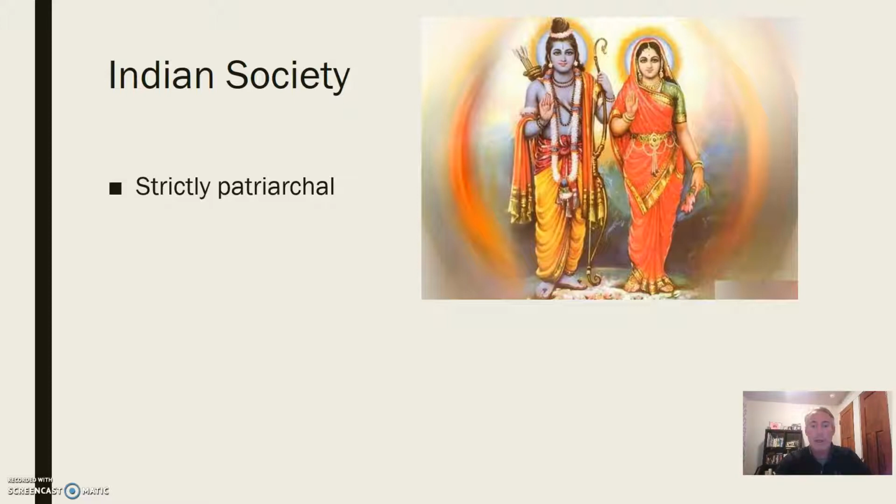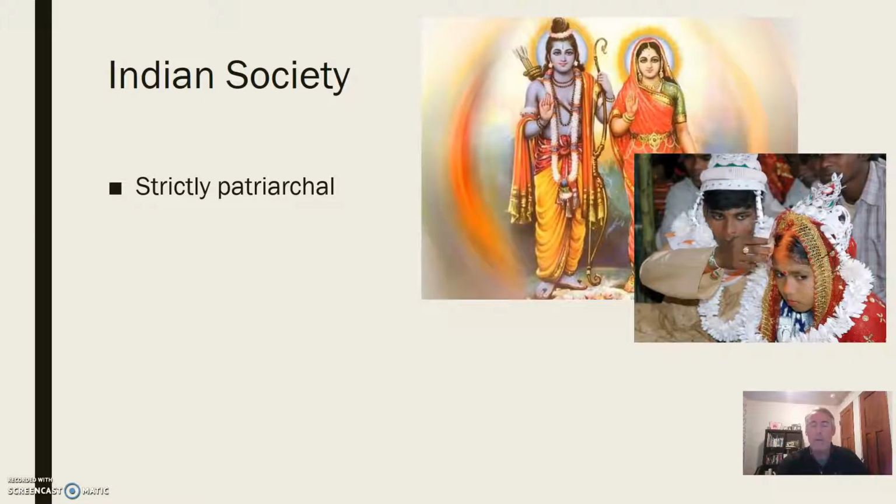Another thing with marriage that you saw an awful lot during this time period, and unfortunately you still see it today, hence a photograph that I was able to find, is child brides. It's frowned upon in many areas in India, but as you see, it still exists. Girls as young as 12 and 13 years of age are married off in arranged marriages, sometimes to males closer in age, but other times to adults well into their 20s and 30s. It really didn't matter. It didn't matter about her emotional development or anything like that. It was just a matter of, could she bear children? That was the only thing that mattered.